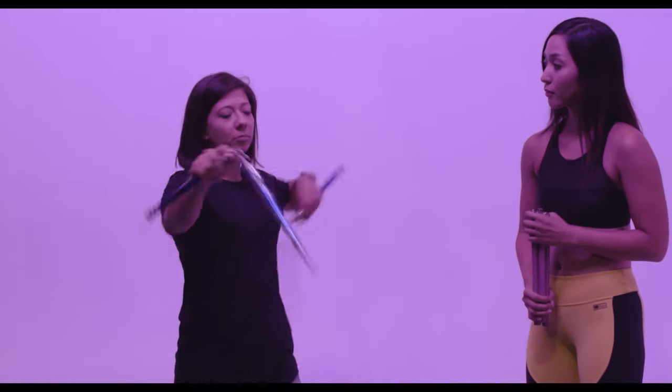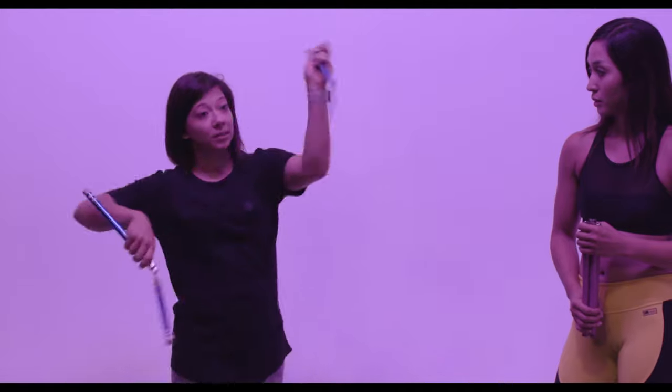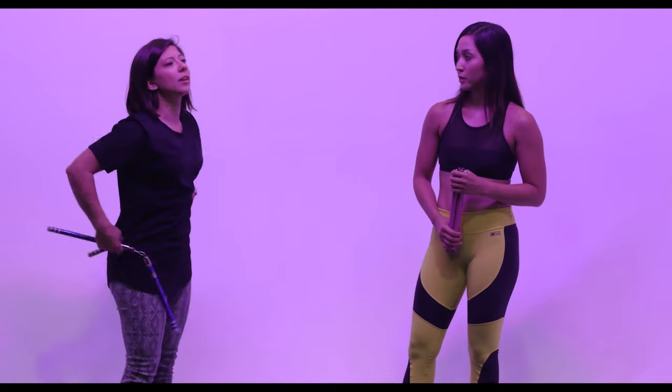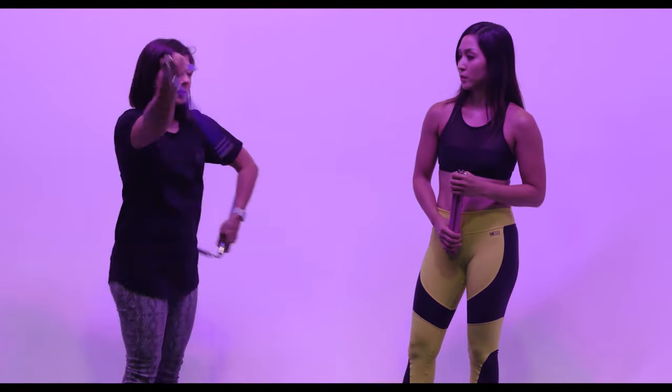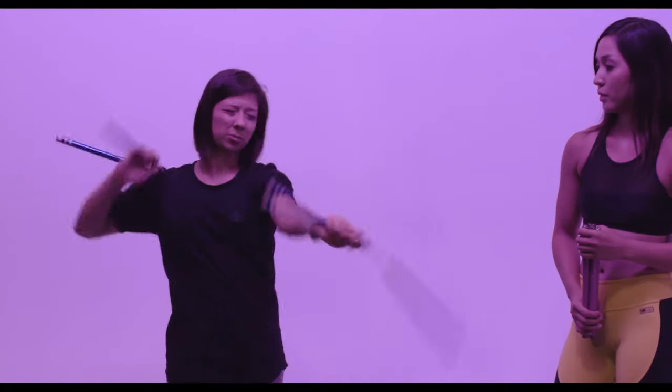To switch. Then you just practice that. And as this one's coming up, like forward, that's when you would switch. So you switch when you're up. You can also do it switching when you're down, but then your figure eight needs to go backwards, I think. Yeah. That's just weirder though. I like it better forward. It's just easier. Cool.